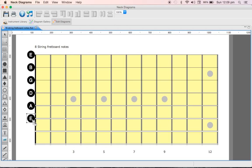Now if we want to continue in standard tuning, because it's going up in the cycle of fifths, we have to put a 5th above E there, which is our B, and a 5th above B is our F sharp. So this is the tuning of the 8-string guitar.